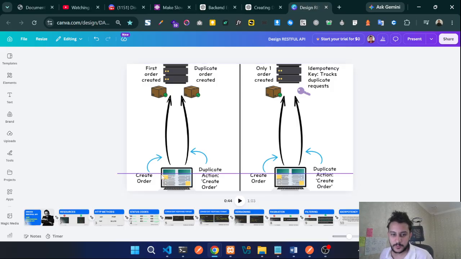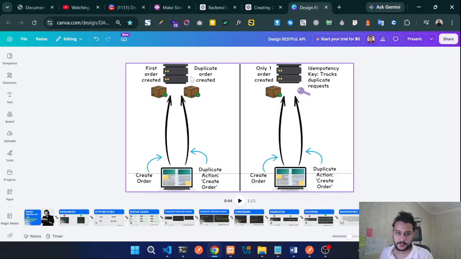So when you want to create an order, the first order is created, so the server created an order. The second time, you send another request and the server created another order. Okay, so it duplicated an order for you, and you want just one order.